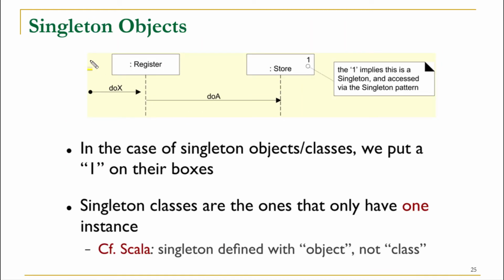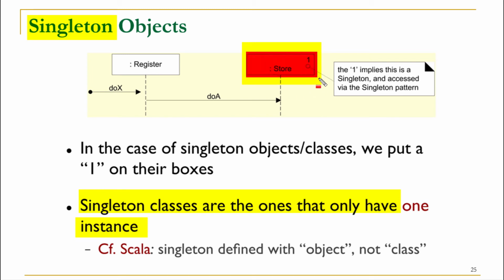With the help of sequence diagrams, we can also represent the singleton objects. So basically singleton objects or singleton classes are those classes which have only one instance. So you cannot have more than one object of a singleton class. In case you have a singleton object or class, you can put a small 1 on the top right corner of the class to represent that the object of this store will only be one and one. So that's very obvious. In our point of sale system, we will only have one object of this store class.